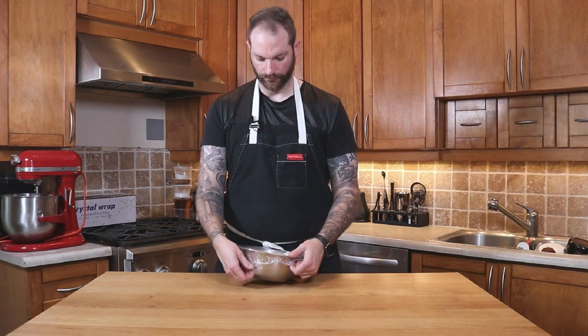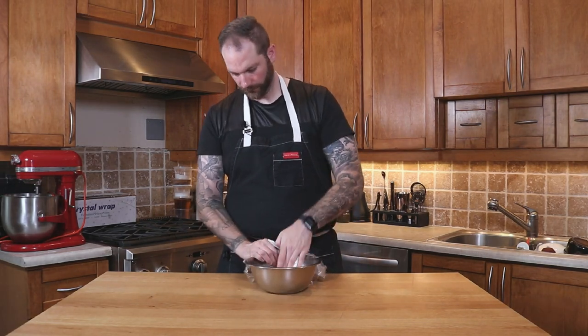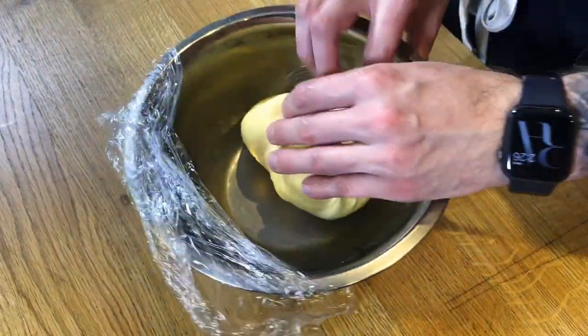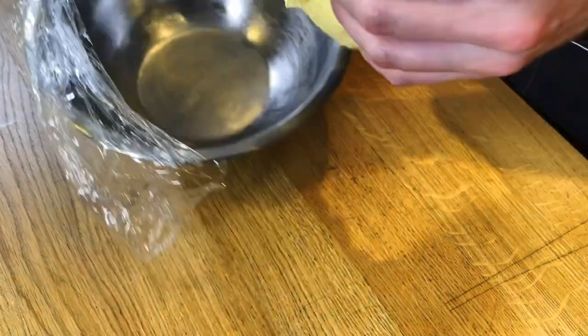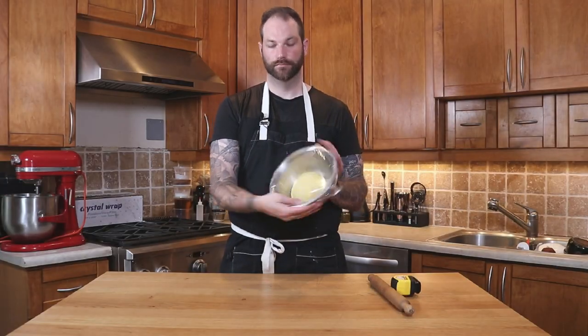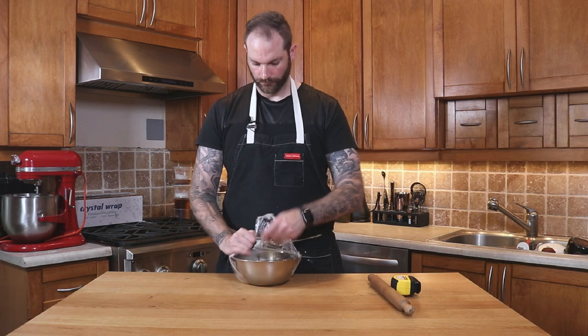That dough is very sleepy and we're gonna repeat what we did before — unwrap it, take the bottom of the dough and fold it over itself, then place it on the bench to give it more strength. Roll it until it's nice and smooth, put it back in the bowl, recover it, and this time give it a 25-minute rest. We want the dough nicely rested so that when we roll it, it's not going to stretch back on us.